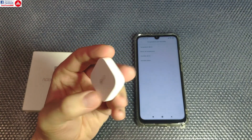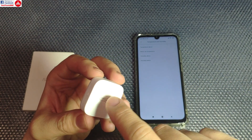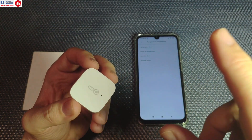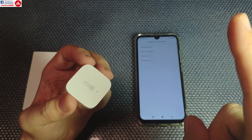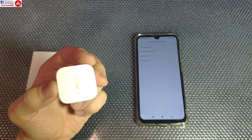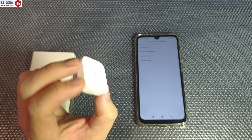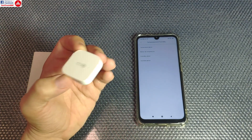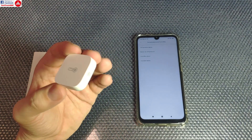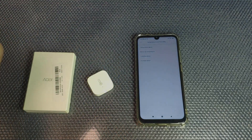So that was it for now. I hope that you have enjoyed this quick review. Be sure to see the other reviews with other sensors and devices — I'm going to include the link here for that playlist so you can see them all. Check them out to get a glimpse of how many other devices there are in this home environment and what you can do with them. So until then, see you and bye bye!